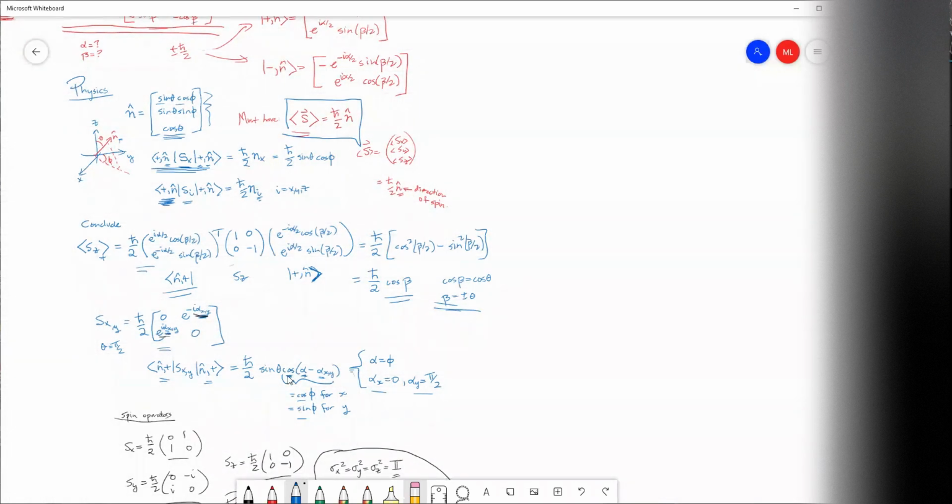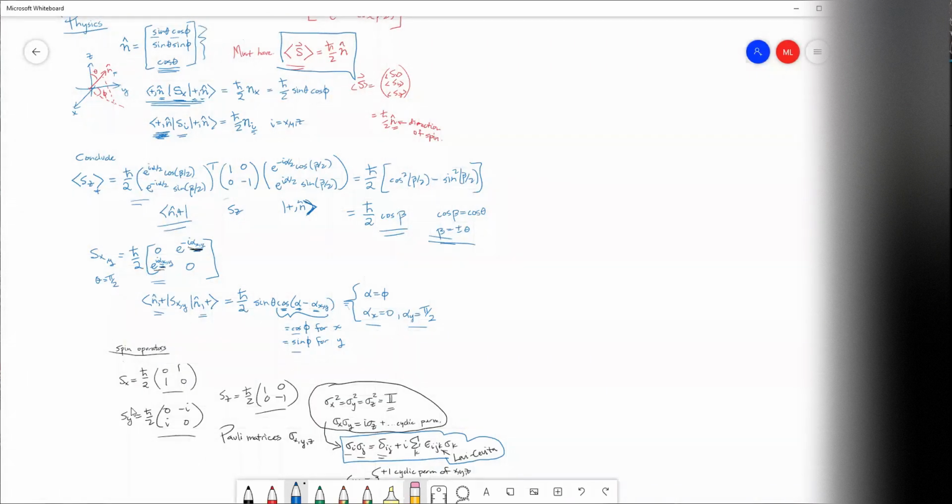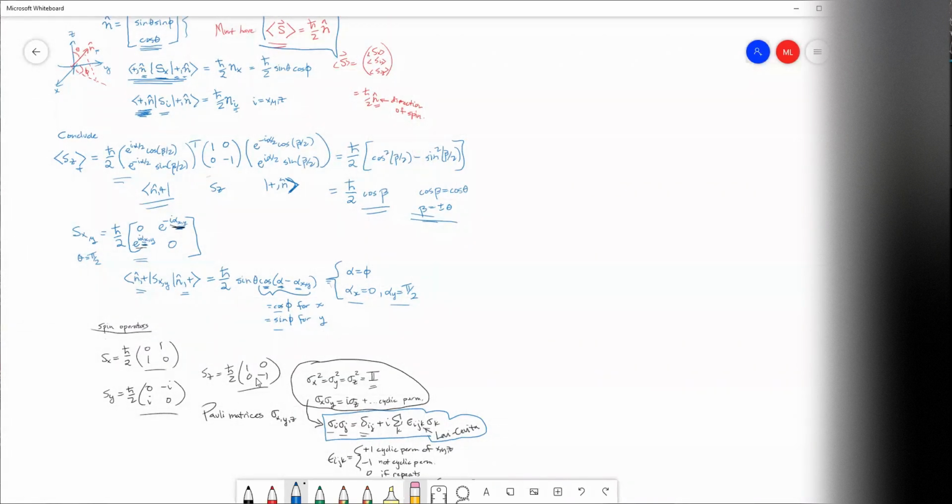And then alpha has to satisfy this condition that alpha minus the alpha associated with measuring the x and y directions has to give you cosine phi and sine phi, where phi is the polar angle of the n hat direction. And so then there's a little bit of freedom in that choice, actually, but the convention to get the Pauli matrices is this choice, that the alphas corresponding to measuring along x and y are these guys, and that gives you these spin operators for measuring in xyz, right, in the z basis.